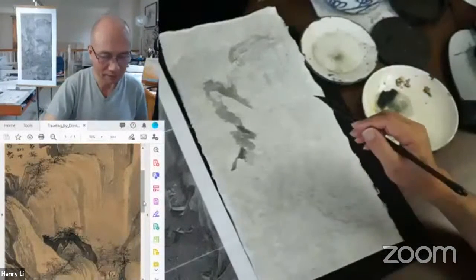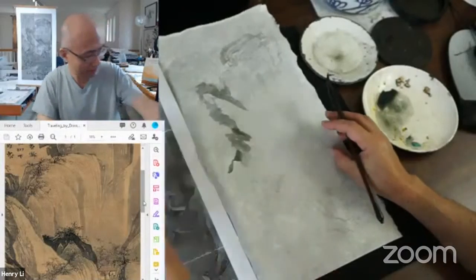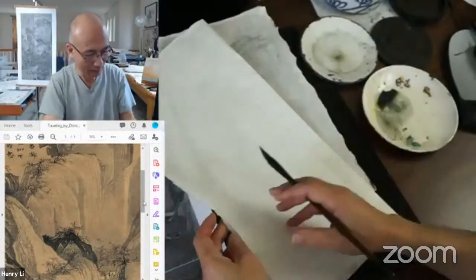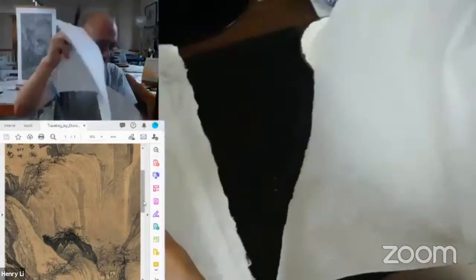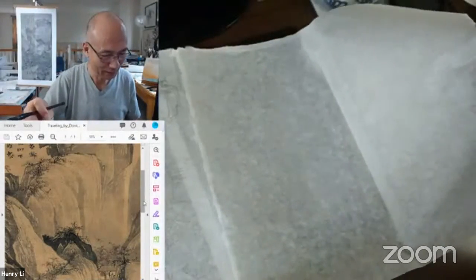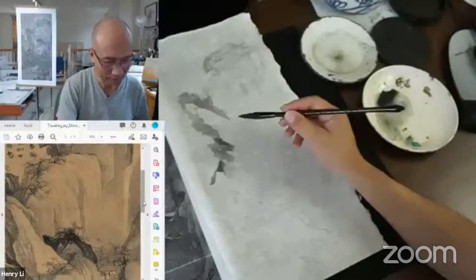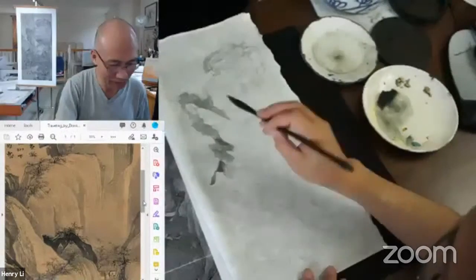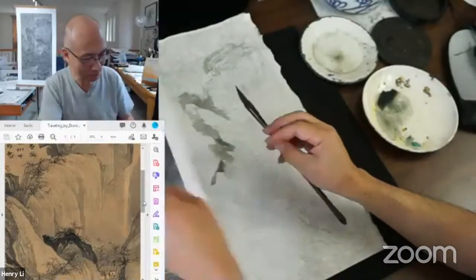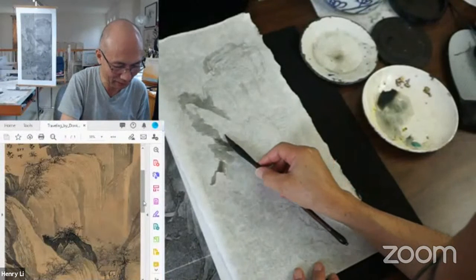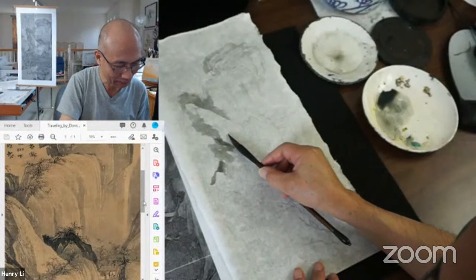Henry, what is the measurement of the paper you're using again? I'm sorry. This is one third of the medium size sheet. The original size is about 19 by 30, I think. So it's about 15 or a little less by 19. That's one third of the mulberry paper. Okay. Medium mulberry paper. You can use other paper, because I think the original is on silk, so it's maybe more.